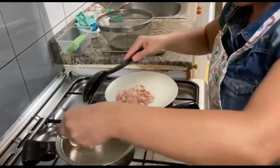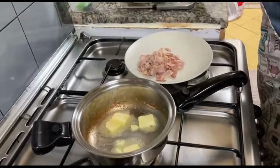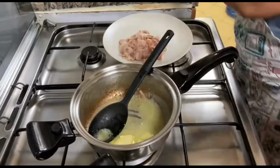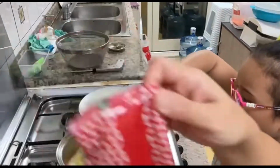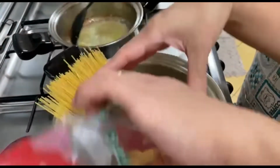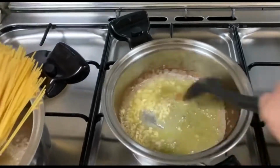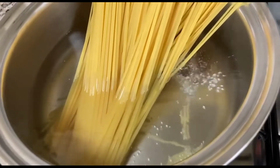Okay, so while we can add butter, a little butter, like a tablespoon of butter. The secret for our butter not to get burnt is to add a little olive oil. Okay, so keep stirring that. In the meantime, I'm going to add our spaghetti pasta. When it's melted butter with some garlic, it smells so good. Yeah, because garlic and butter match. So you can put more spaghetti noodles.